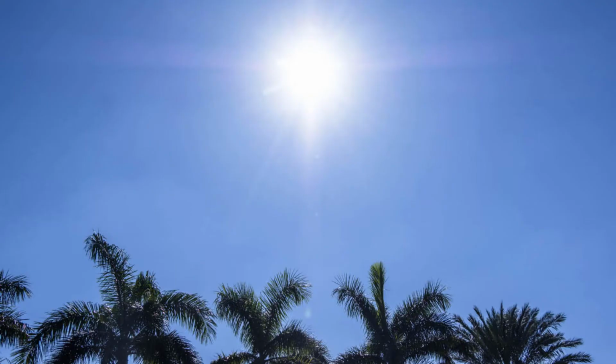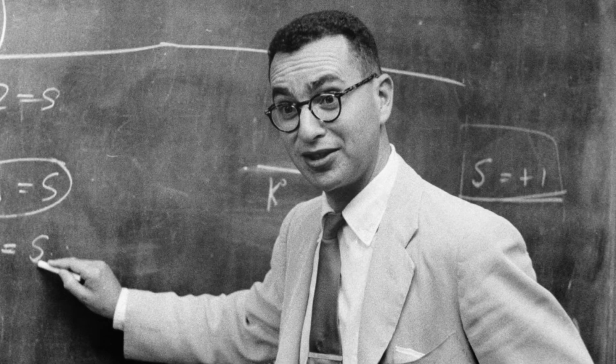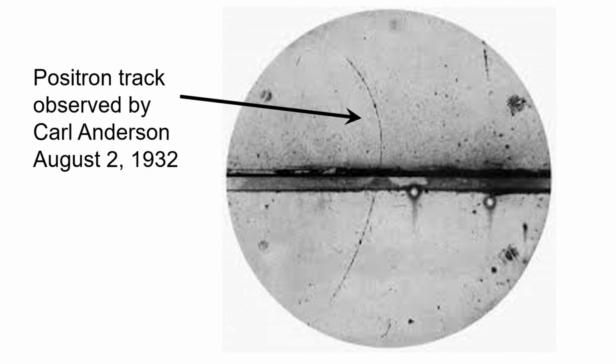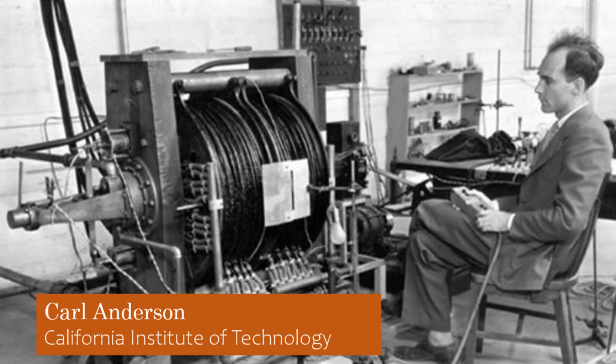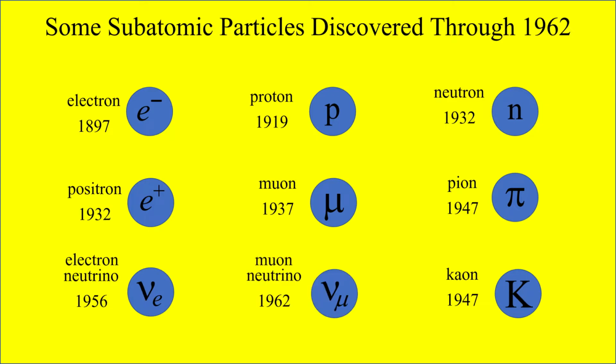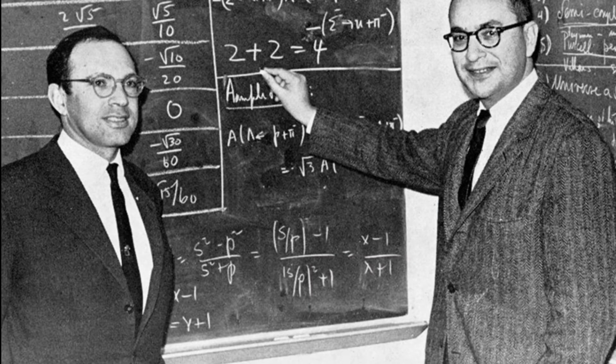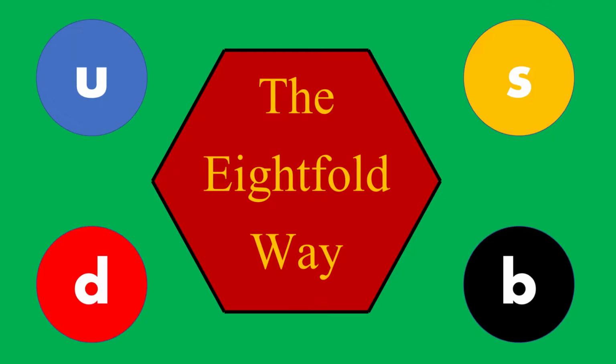During the time Bahcall and Davis were looking at the feasibility of detecting solar neutrinos, not far away at the synchrotron laboratory at Caltech, Murray Gell-Mann, a theoretical physicist, was wrestling with his own particle physics problem. Since the discovery of the positron by another Caltech physicist, Carl Anderson, several elementary particles had been discovered, creating what became known as the particle zoo. To try to make sense of the zoo, in 1961, Gell-Mann and his associates devised a system he called the Eightfold Way.